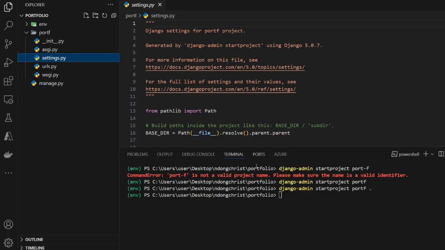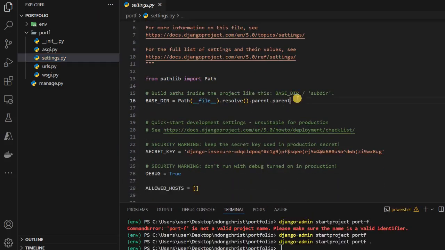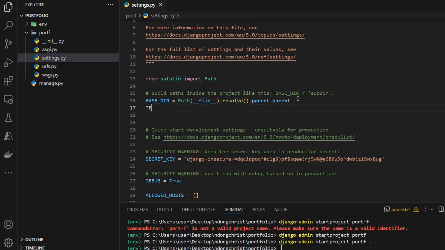Let's do some configurations. So I'll define a variable TEMPLATE_DIR equal to, okay, let me import os.